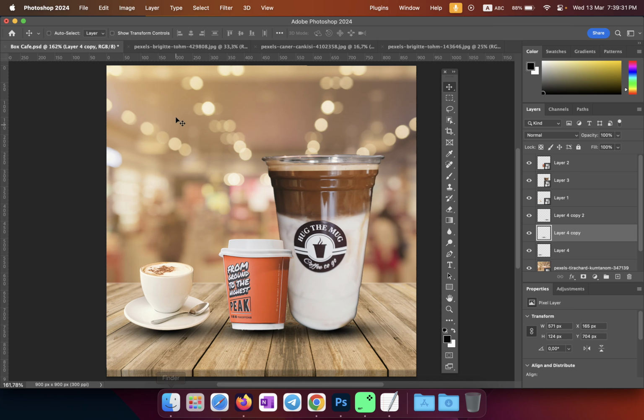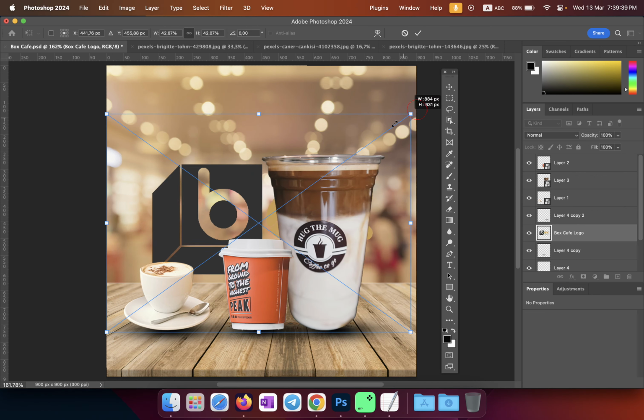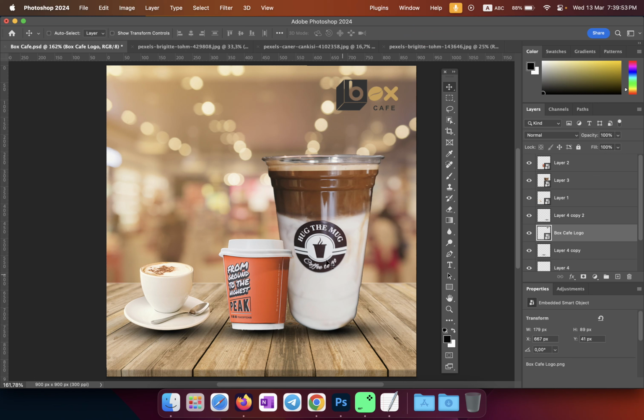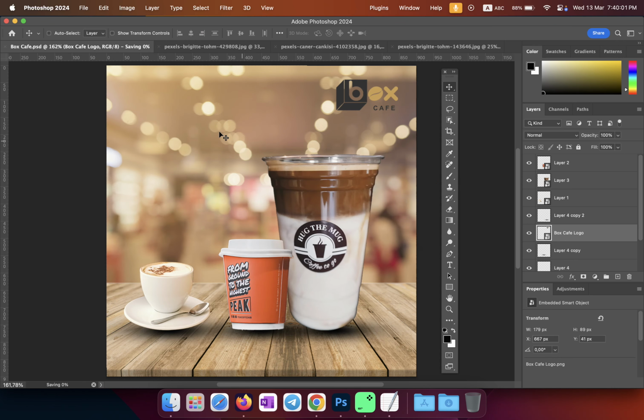And I want to add another logo, so still remember, we go to our link folder, we drag it, we resize it and place it wherever we see it best. Let's say here and click. Now please, every time you have to save: you do a bit, save a bit, right. Now here is the final work that we want.